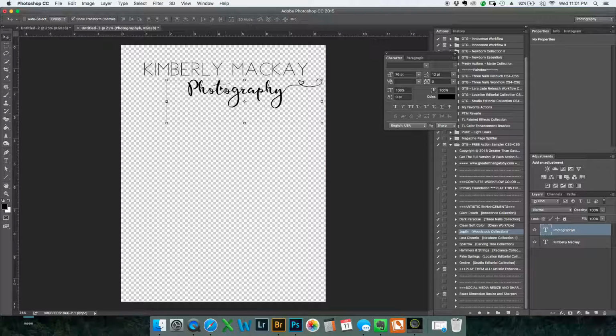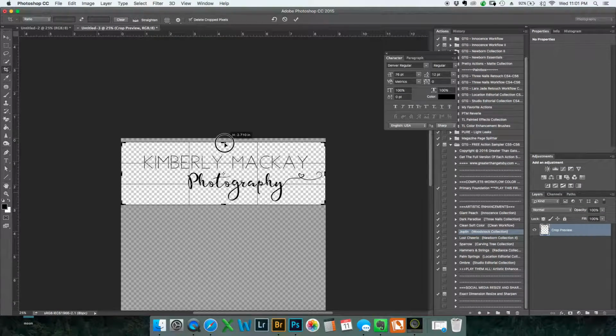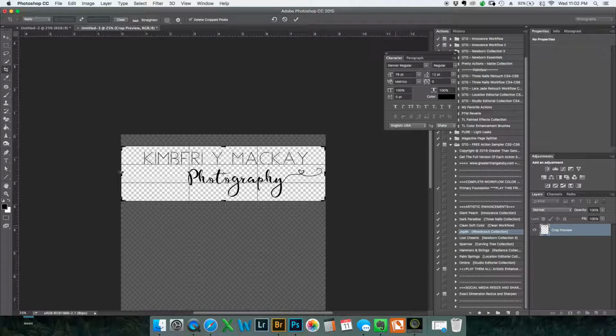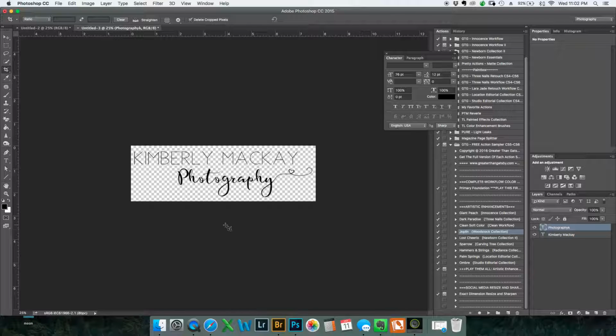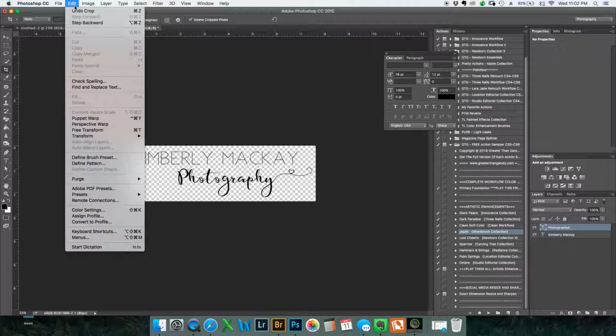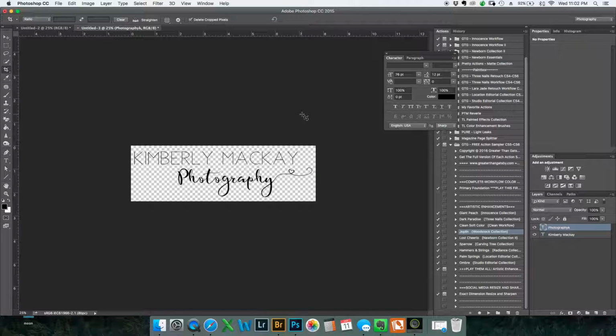Okay, now once you have your text or your black lettering or pictures or clip art, whatever it is that you want to have included in your logo, once you have that on here, you want to take your crop tool and crop this down to just around your font or pictures or whatever it is you're doing, like that. You don't even need to flatten it. You come up to Edit. Down here you'll see Define Brush Preset. Click that, give it a name, call it Test, and you're done. That's it.